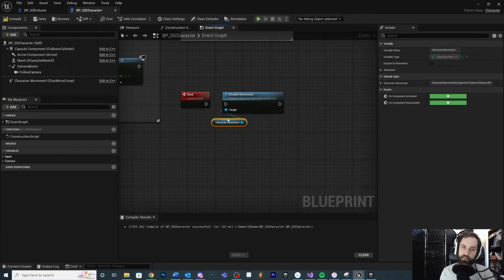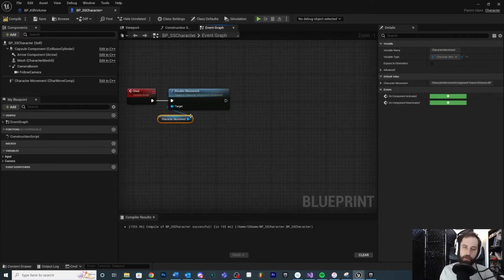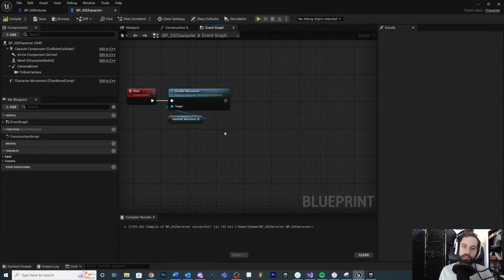In this case, it is the player character. So that's what we want. So we'll hook that up. Okay, the next thing that we want to do is prevent the player from continuing to move around and jump and put in other inputs on their keyboard. So the other thing we can do is if we get access to the player controller, we can give it a target actor that it is potentially controlling and say, don't allow this actor to receive any more inputs.